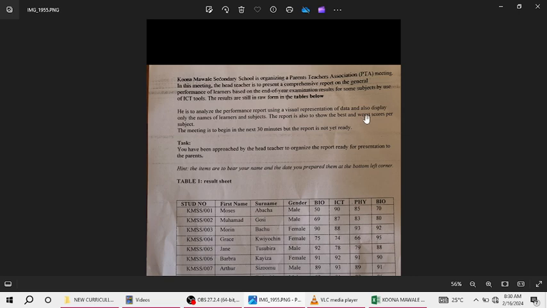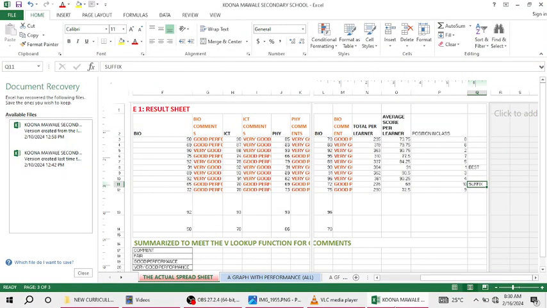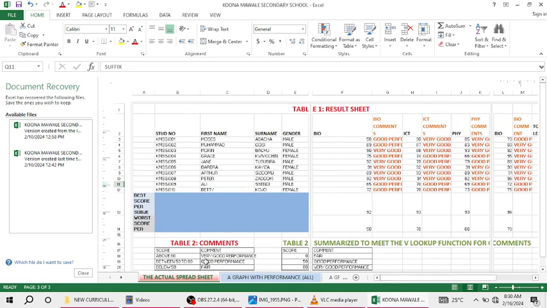Yes, that takes me to max and min, best and worst scores per subject. It could be even per student. You could even decide to display the best and worst student. That takes a lot of creativity from a learner. Now this is just the best score per subject, and the worst. Like the best in biology was 92, the best in ICT was 93, the best in physics was 93, etc. So that is just max and min.